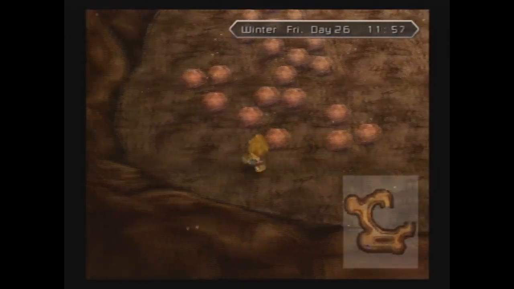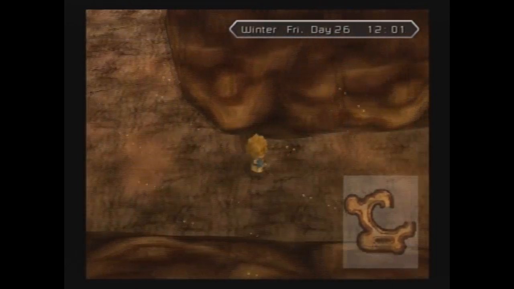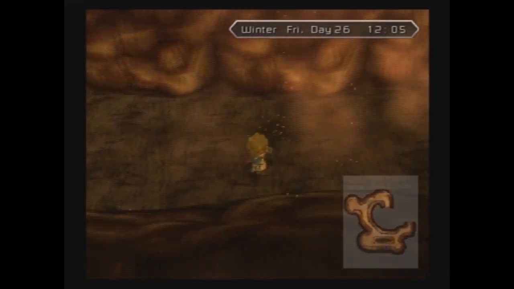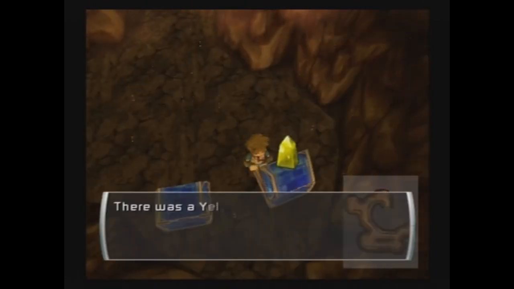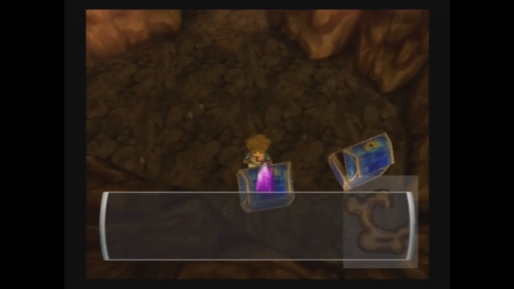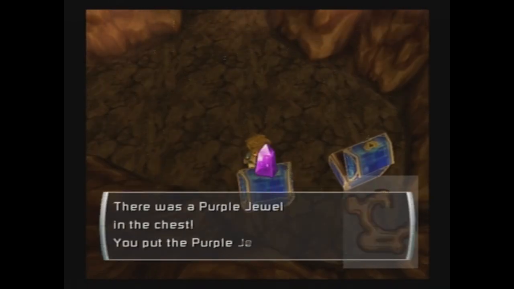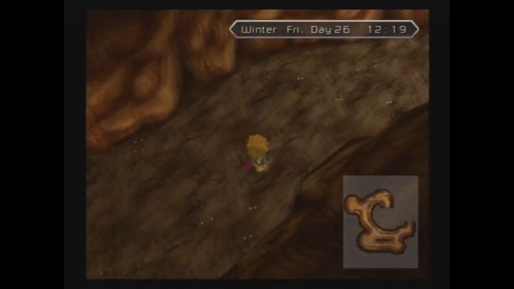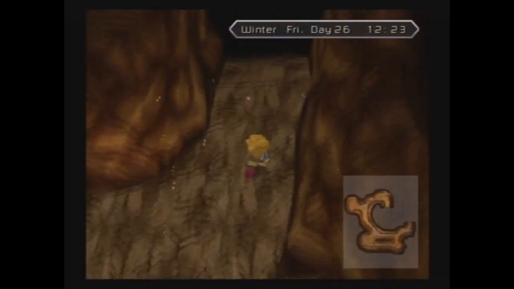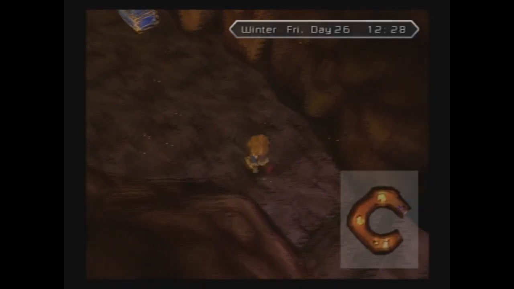I forget if there's anything else in here, so I'm just going to walk the long way around to make sure we don't miss anything. Oh, here we go. Here's another yellow jewel. That makes our 4th one. And another purple one. So 4 chests in this little area here. And then we can continue to move down.